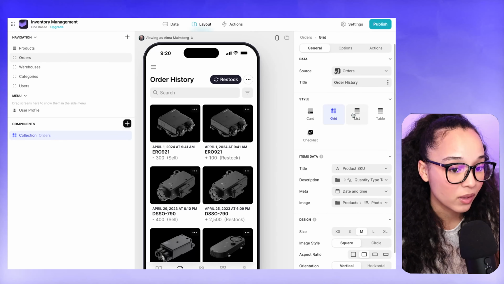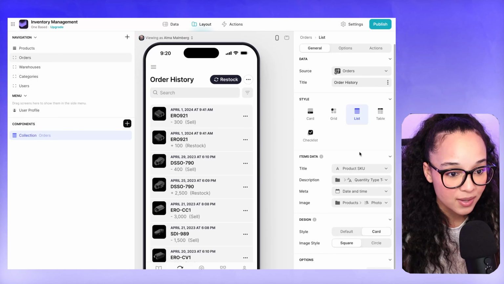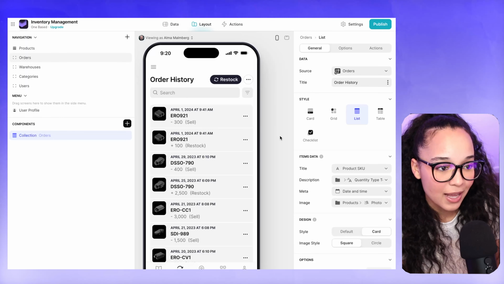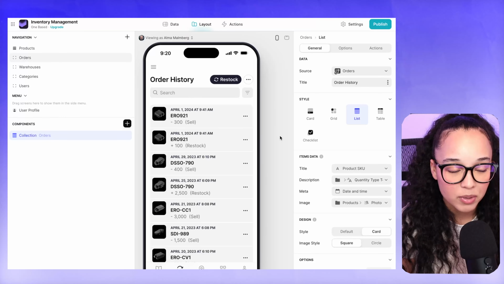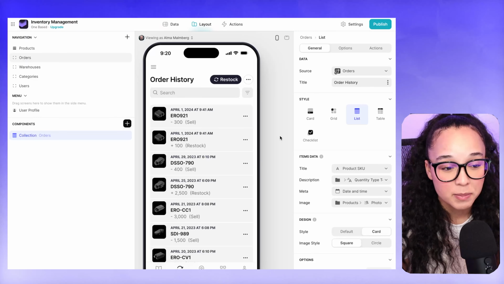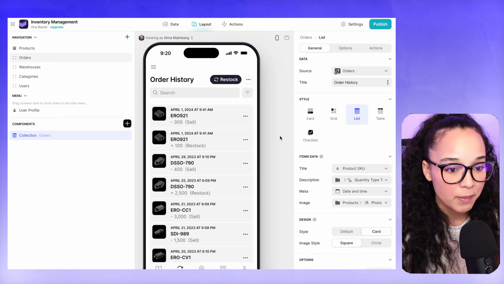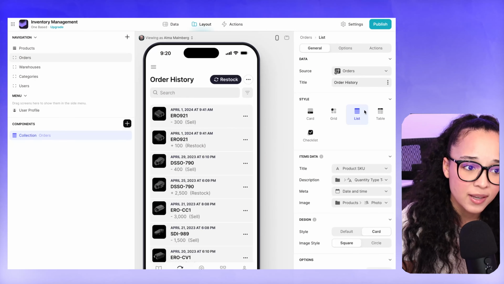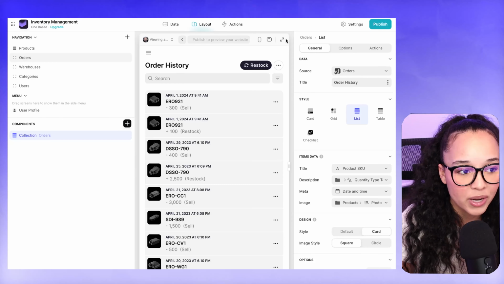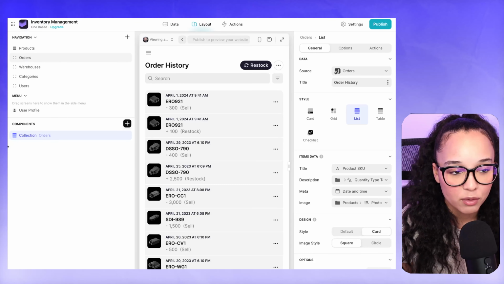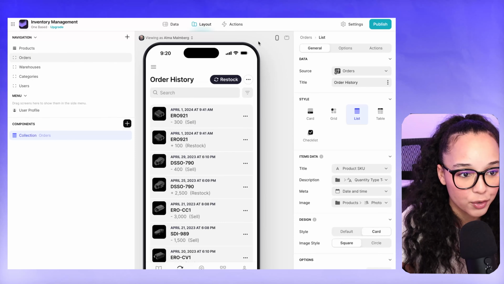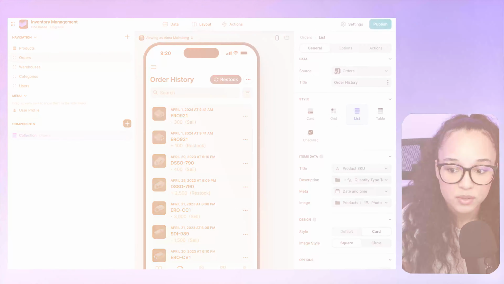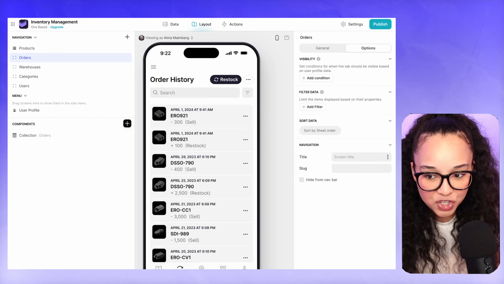I will mention that with Glide, you are limited to the styling and components that they already have. And it's nice in the sense that it allows you to quickly create something. But if you're looking for a little bit more customization, then this tool might be too limited for you. So keep that in mind. Another thing worth mentioning is that it is responsive. So whatever device you are using it on, whether that's your desktop, your iPad, or your cellular device, it will adjust to those dimensions.